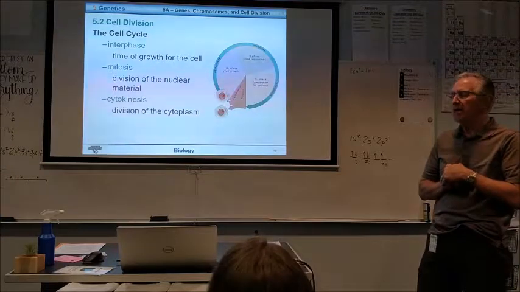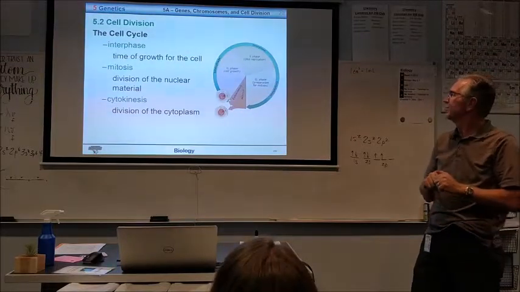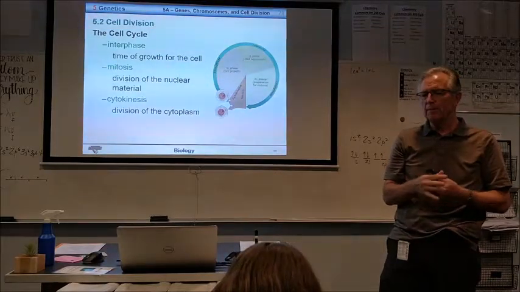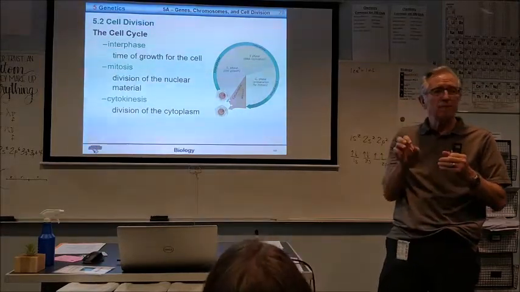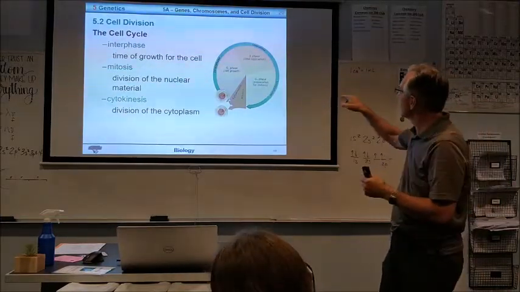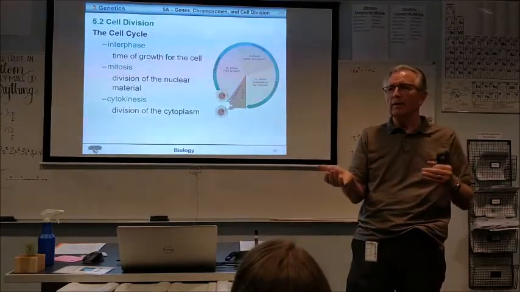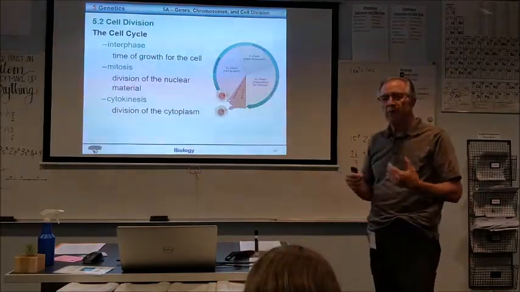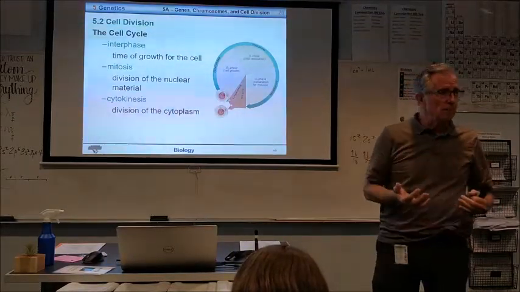So we're going to be starting this topic of cell division. Cells go through a cycle in their life. Sometimes, at some point in their life, they're going through this quite often, and then they finally get to a point where they kind of stop in what we would call the interphase part, because there's no longer a need for them to divide and multiply. So the cell cycle is broken up into phases that we give different names.